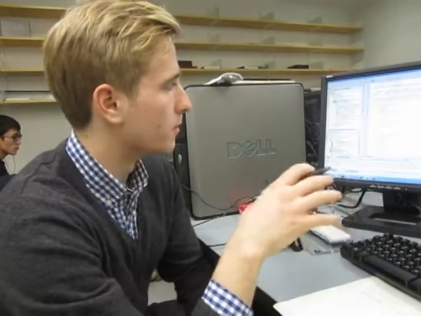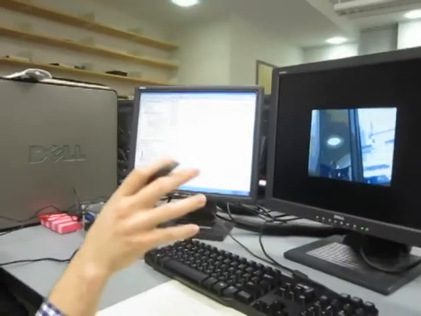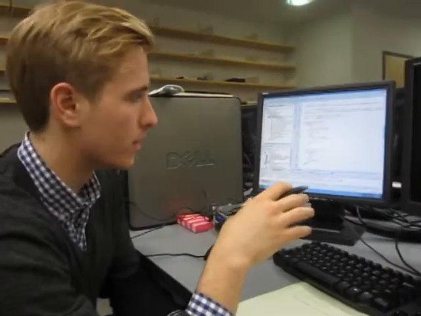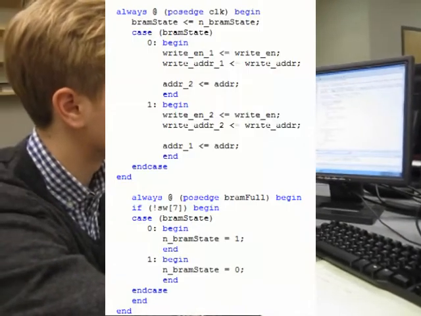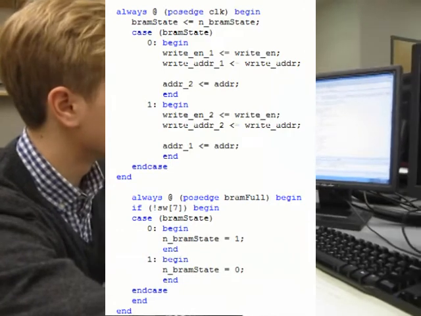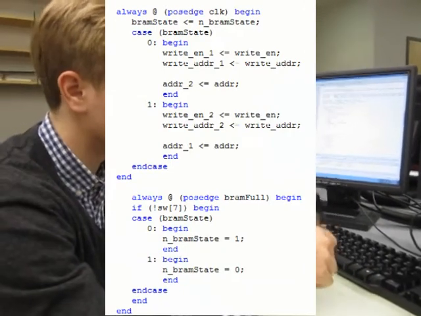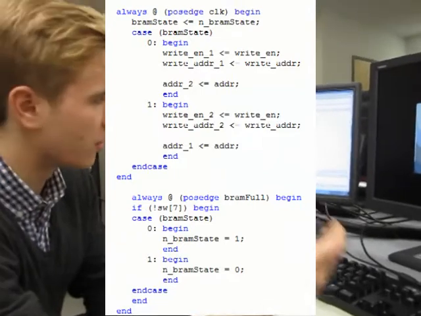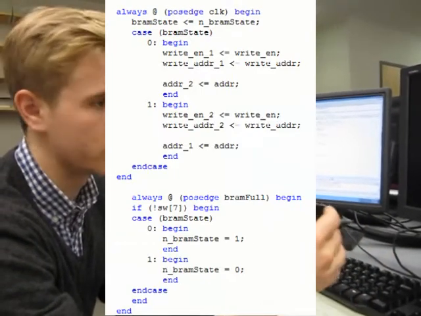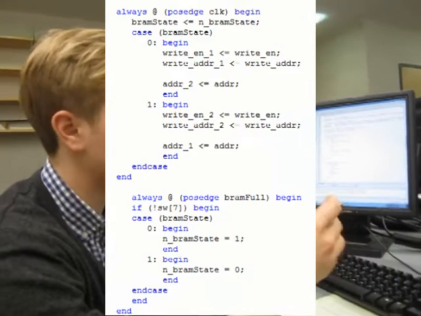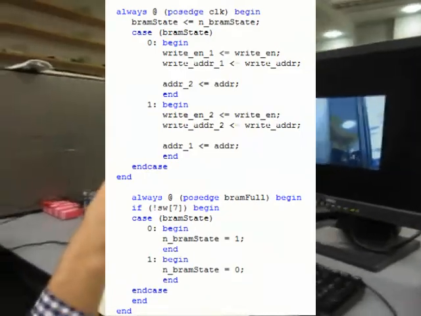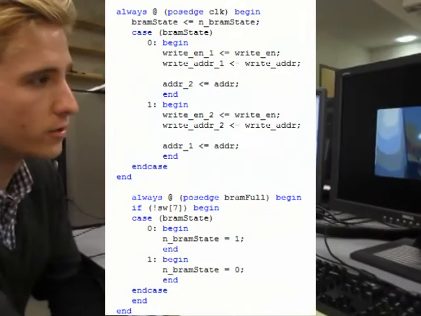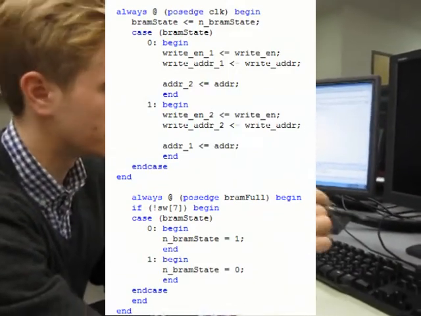One of the things we wanted to implement is to make sure that once we write an image to the VGA monitor, that image stays on the monitor until the next image is written to the VRAM. We accomplished this by writing a small finite state machine that switches between two states. In the first state, the first VRAM is being written to while the second VRAM is being read from. In the second state, the order of these VRAMs switches. So any time we're displaying an image on the screen, that image is being read from one VRAM, and simultaneously we're acquiring a new image into the other VRAM, which is being written to.